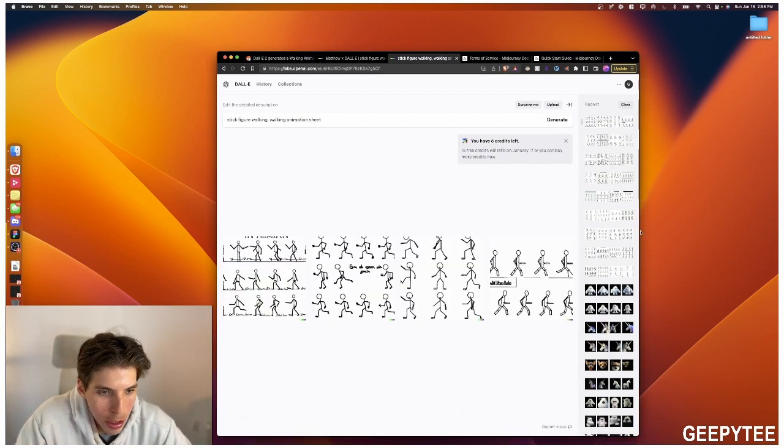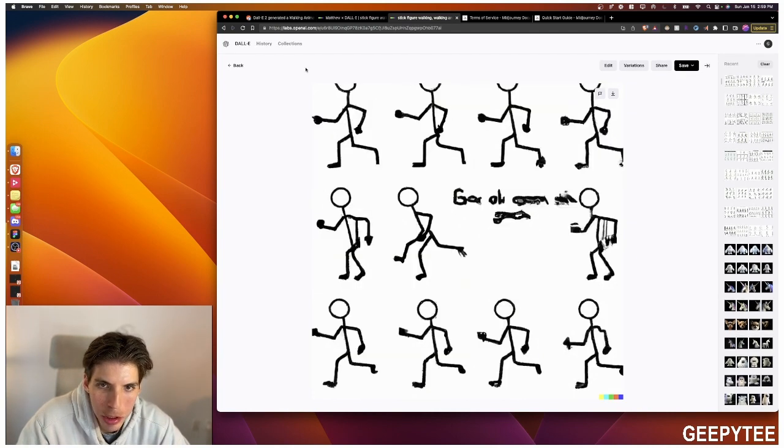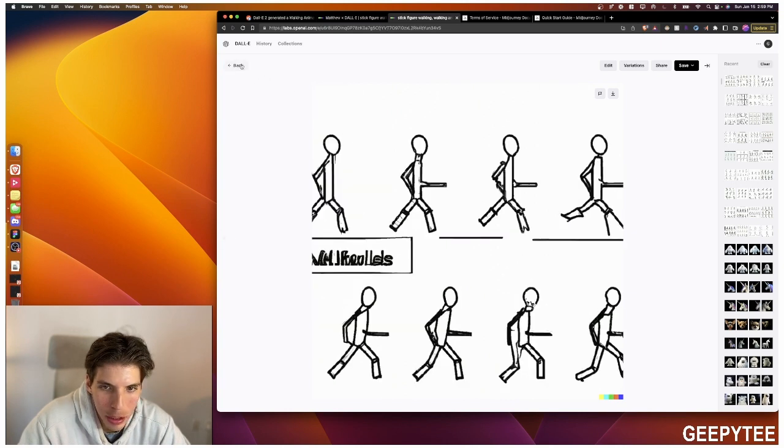Okay, so here are our first results. Yeah, so this could work. I'm not sure if it's walking. I guess it's walking right to left here. We would need to clean up a little bit the floor. This could also work. The head got cut in the top row. Bottom row looks almost like the exact same thing over and over and over. Same thing here, a bunch of heads got cut. Yeah. So yeah, also not great.